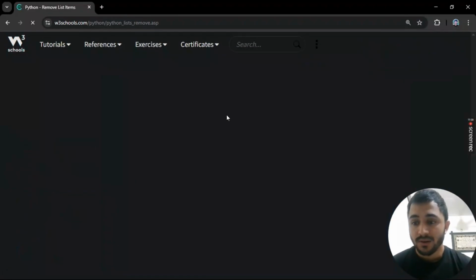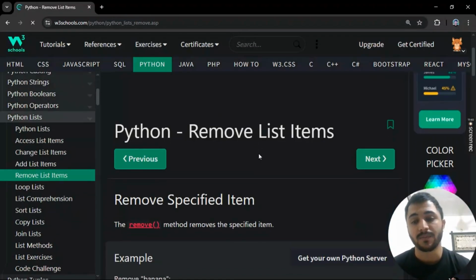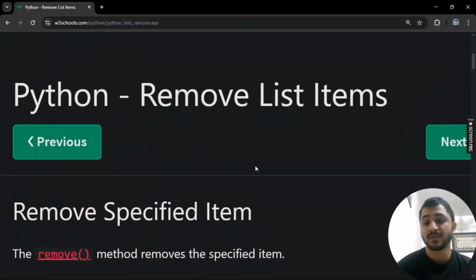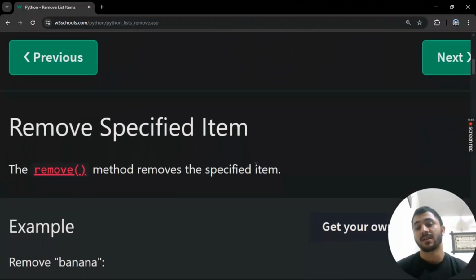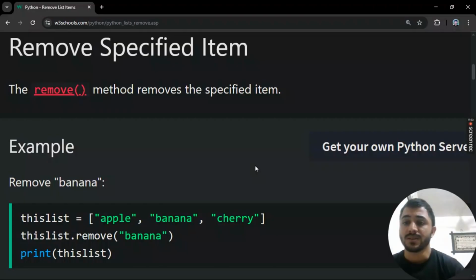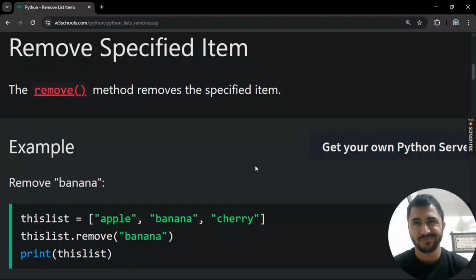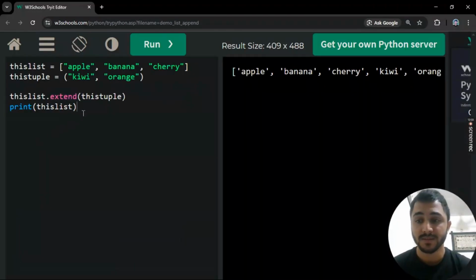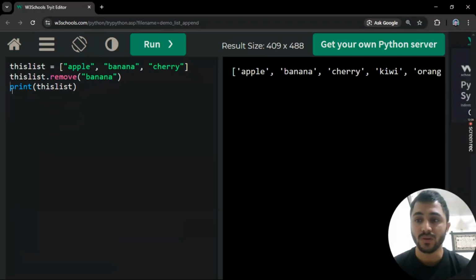Now it's time to learn remove list item. As we have discussed adding and inserting items in our list, now it's time to understand how we can remove a specific item from our list. The remove method removes a specific item. It's really great, because you don't need to worry about anything else; you can directly give the value which you want to remove.